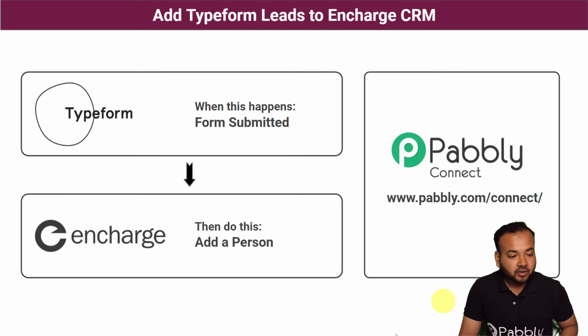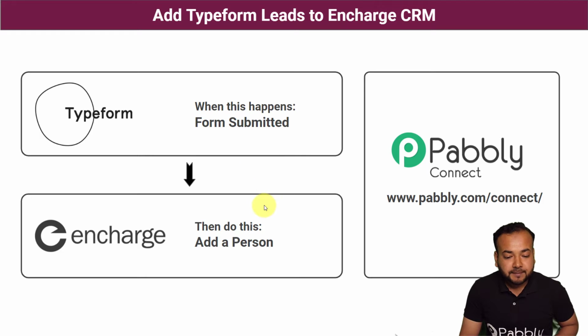So this is how the flow of this automation is going to look like. As and when you receive a form submission from any of your lead or customer, the same person is going to be added as a person in Encharge application automatically. So here you need not manually sort out the details of the form submissions and add persons here in Encharge application one by one manually. So it is going to save your time and energy and improve your productivity as well.